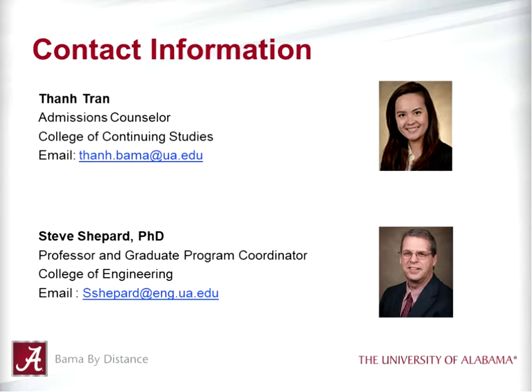But the reason that's a little deceiving is because the numbers I get reported from the graduate school include decisions that have an AD on them, meaning admitted. When an international student, for example, applies and is accepted, the graduate school does not officially accept them until they can provide financial documents. That means they can show that they have funds to come over to the U.S., participate in graduate school, and be able to pay for it. And that really slants our numbers because I don't have the statistics on how many of those actually get admitted.